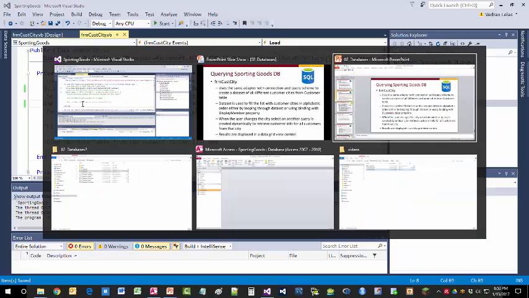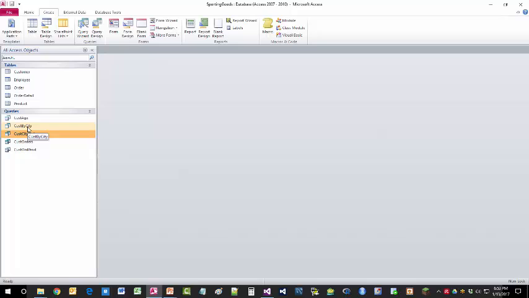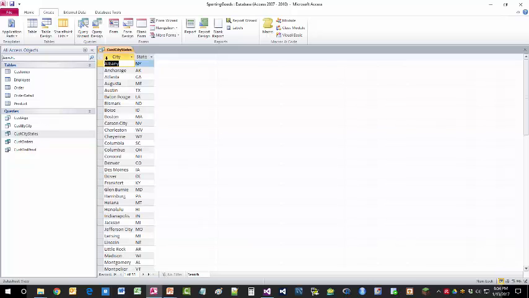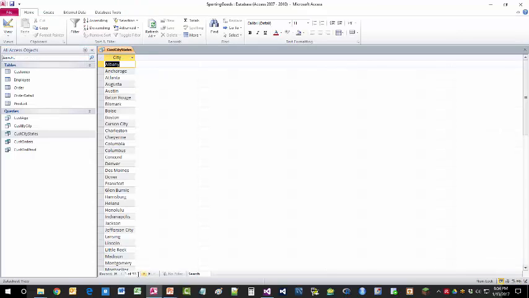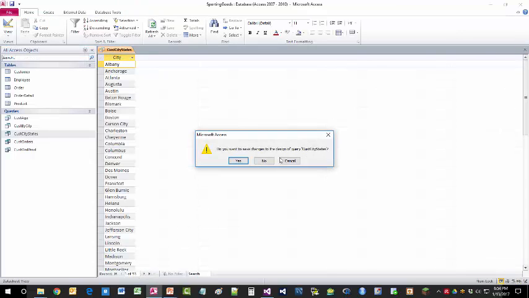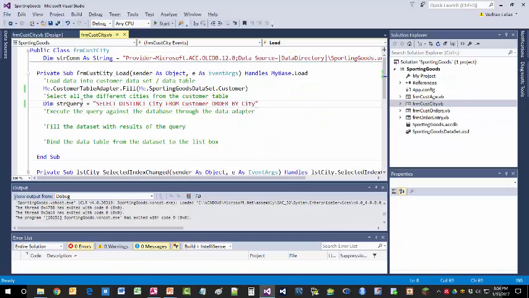If you need to go to the Access database and review these cities, what I did was list all customer city states. I made sure I don't have any cities that show up with the same name in multiple states, which was not the case, and ended up with 53 of these. If you switch to the SQL view, you could remove the state piece and you'll get the exact same query I just created in the VB project, and get those 53 cities. So 53 is the number we expect out of this query.